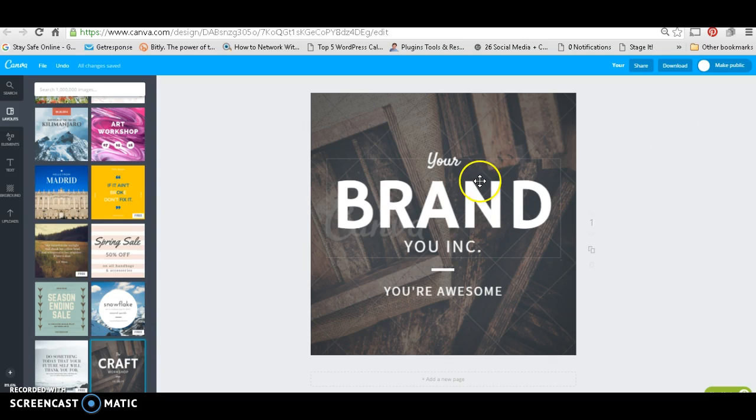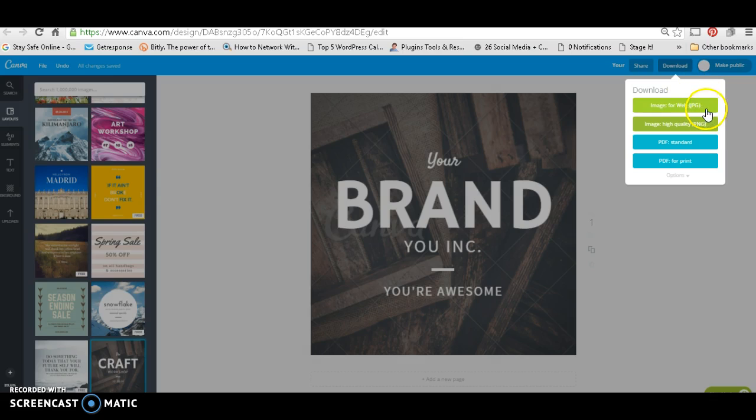So now at this point, you can continue to add elements or you can download. The download button is right up here. If you have chosen a paid element, it'll just charge you as it downloads for you. It'll charge you that $1. You'll just have to put in your credit card number or however you want to pay. If you haven't used any paid elements with these, then it's free. You just click on it.